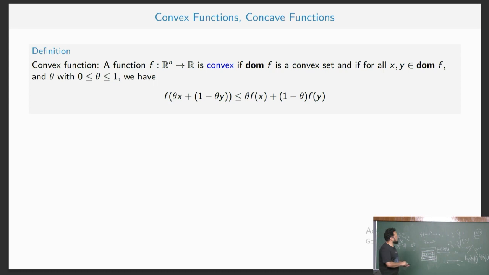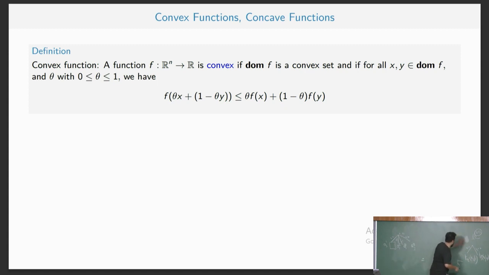So, convex function. A convex function is a function whose domain is a convex set. There are two things: the set is convex, and the function is convex. To define a function to be convex, first of all I need the domain of the function to be a convex set, and now I go ahead and define convexity for a function. So f of theta x plus 1 minus theta y should be less than or equal to theta f of x plus 1 minus theta f of y. Roughly, what it means is that I draw the function graph and look at two arbitrary points x and y, then f of x and f of y. If I draw a line between them, it is always above the function values.